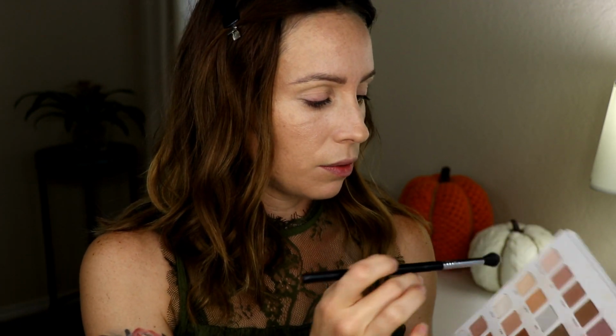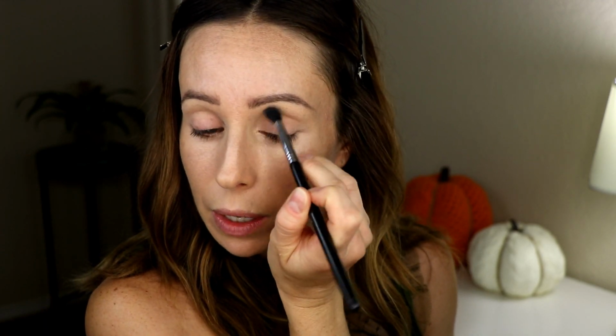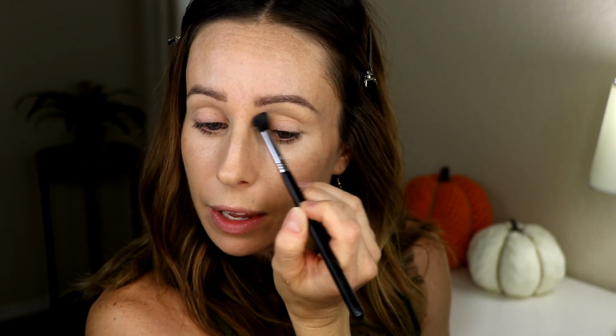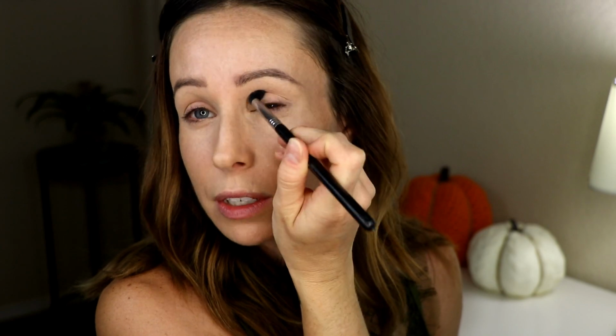I have varying feelings about this type of scenario, but in the world of makeup, they're always making new palettes and discontinuing things and re-releasing things, and that's just how it rolls. It rolls round and round, and that's how it's always going to probably be. They're not going to keep a palette for 30 years. But this palette is beautiful. I love the colors in it, and from a personal standpoint, I bought it and I want to use it. If I weren't filming, this would be what I would reach for. So, staying true to myself and wanting to use what I like.